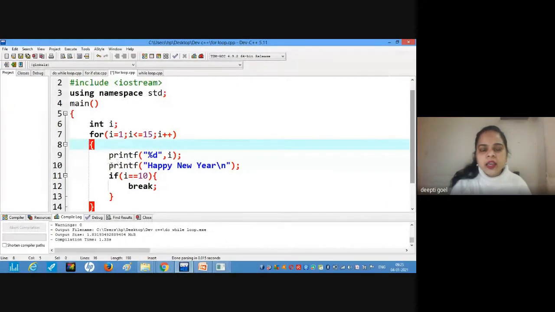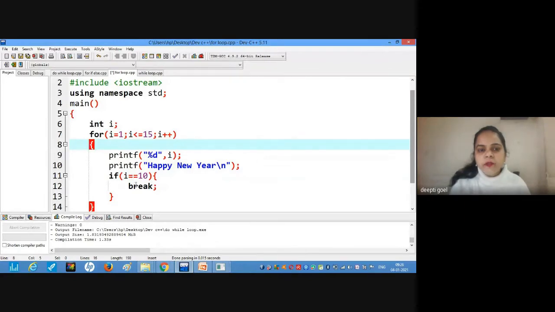So here again I am using the printf. When we want to print certain integer values, we have to give the control strings also. So for the integer I, the control string is %d and the control string has to be written in the quotations. So this is the %d, comma I. Then what will happen? First it will take I is equal to 1, so it will write 1, then it will print happy new year. Matlab ki aapke paas kya likha aega? Aapka likha aega 1, fir happy new year.